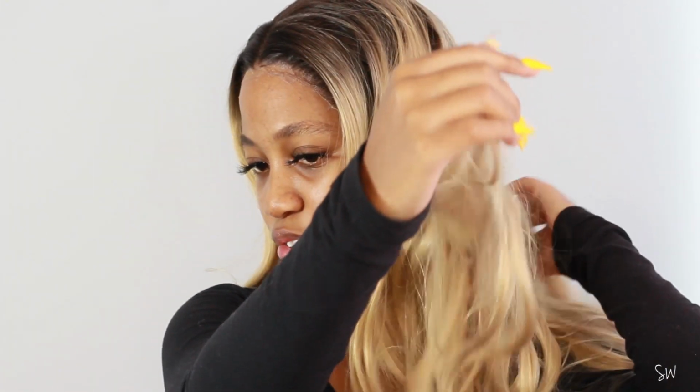So this is the wig that I chose, as you guys can see. I'm going to get into other details about it, like the pricing, as we go on. But basically, I want to straighten the wig, so it does come a little bit curly. As you can see, it's really long. 26 inches is extremely long. I do want to straighten it so we can see how versatile it is and how much you can work with it.